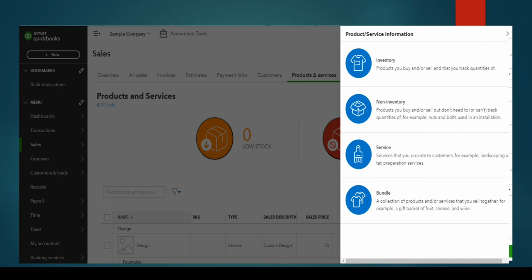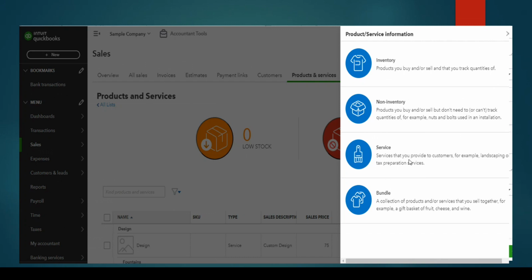You can set that up in the preference to show once you get to 5, start saying I'm low in stock. Then the non-inventory part, these are products you buy and sell but don't keep track of. A lot of folks may just be in the non-inventory part category because most of the time these days people are buying it for the customer at the time instead of holding large inventories anymore. But if you want to track it, use the inventory. If you're not going to track it, use the non-inventory.